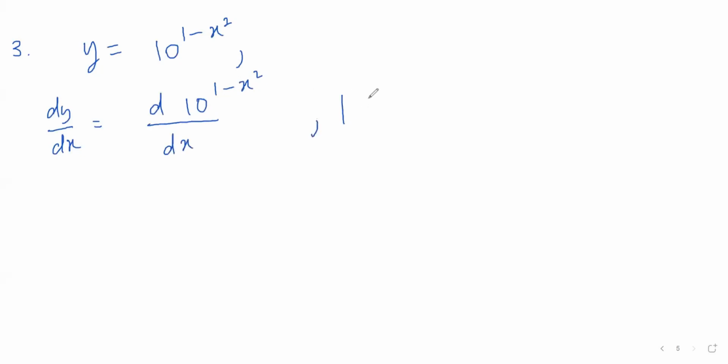So in this case, again, we have a composite function, because the chain rule is applied when differentiating composite functions. We have 10 to the power of (1 minus x squared). That's our function. So this is an exponential function, a general exponential function with base 10. In the domain of the general exponential function with base 10, we have the function 1 minus x squared. So we let u be equal to 1 minus x squared.